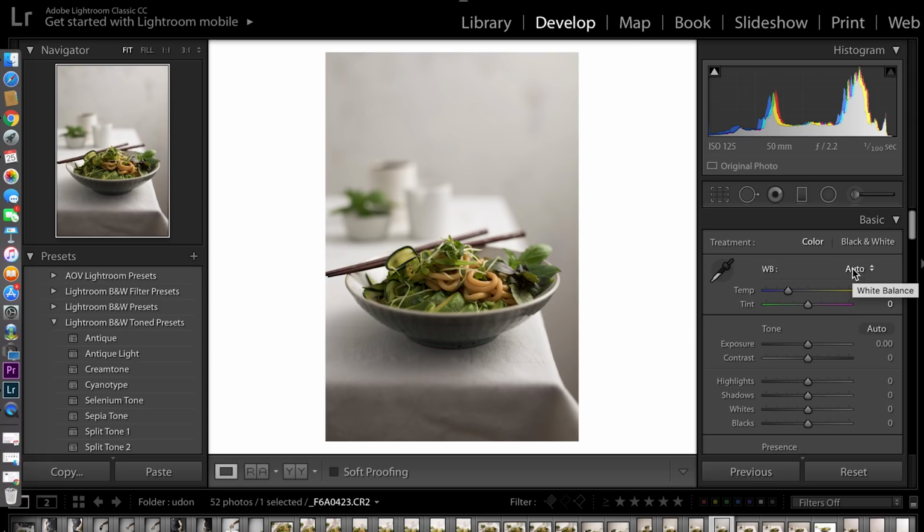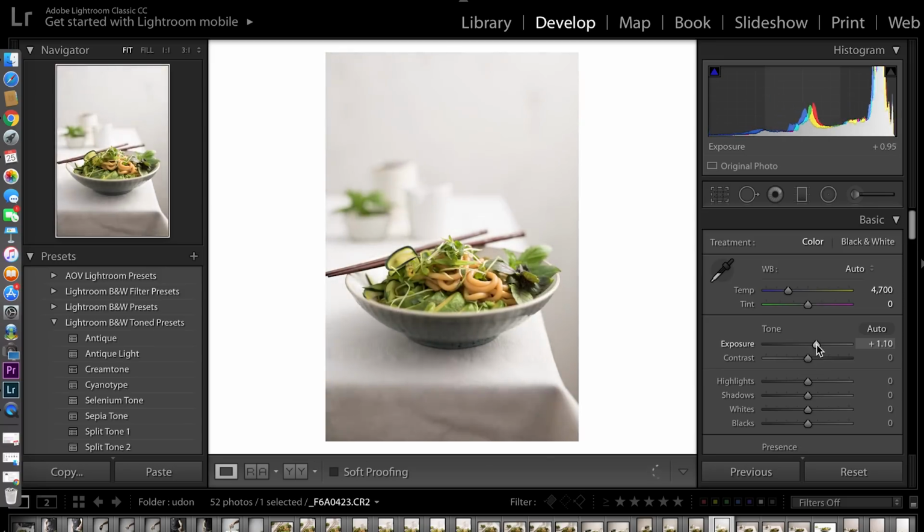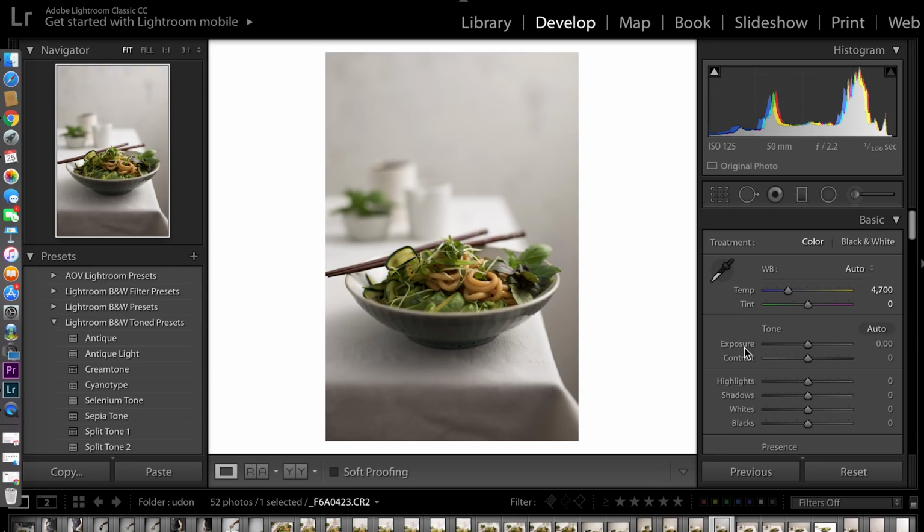Okay, so now what you might think is, okay, let's go ahead and increase the exposure to brighten this up. Well, here's the problem with increasing exposure: it increases the exposure of every single tone in the image. So from the darks to the midtones to the lights, it brightens up everything. Well, we don't want to do that because look, it kills our subject. It kills our image.